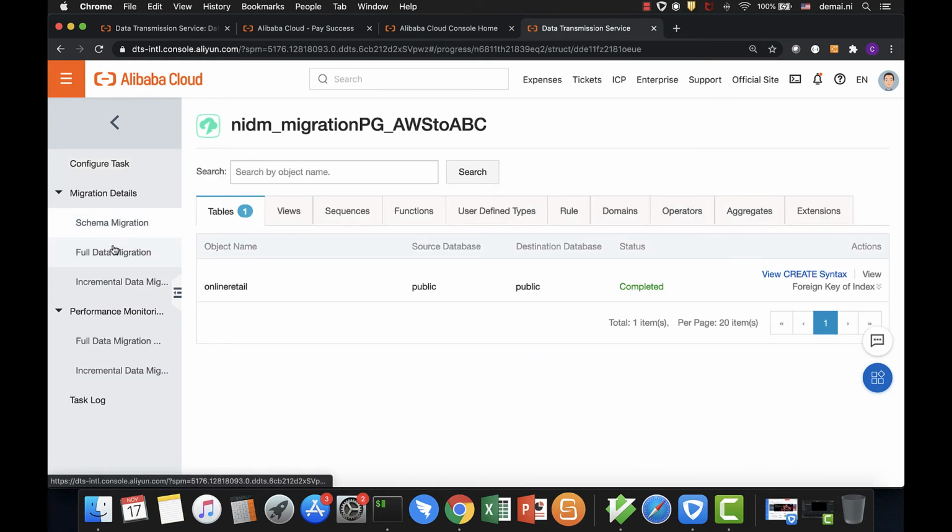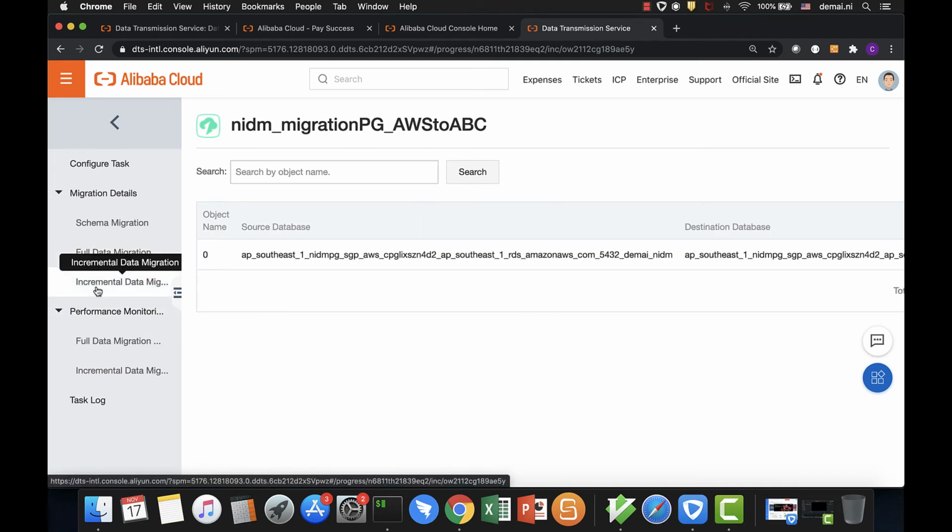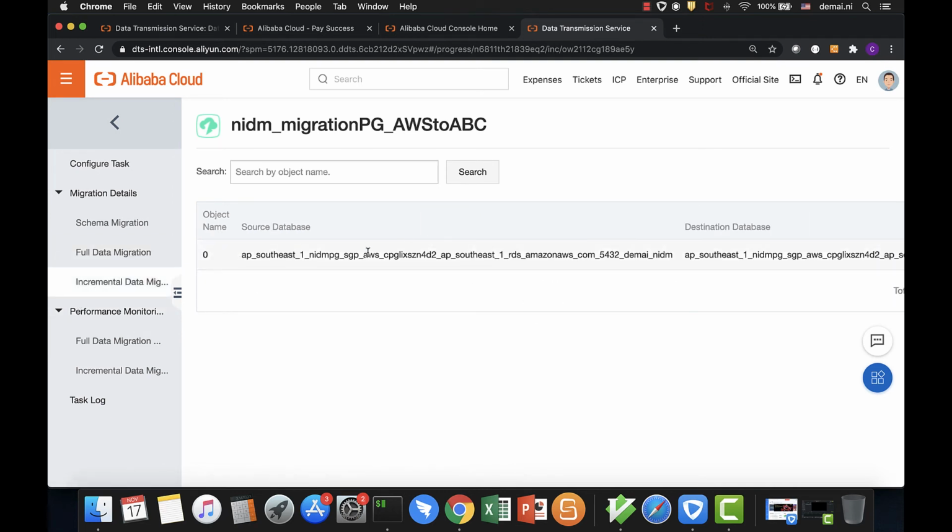Okay. The schema migration is already done. Full data migration, 4 rows completed. Incremental, it takes a little time, but it can already tell it's happening.